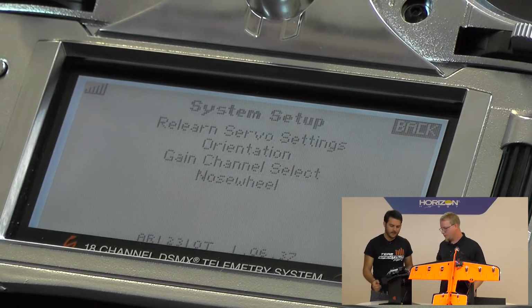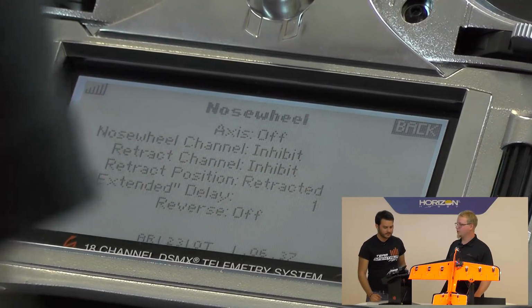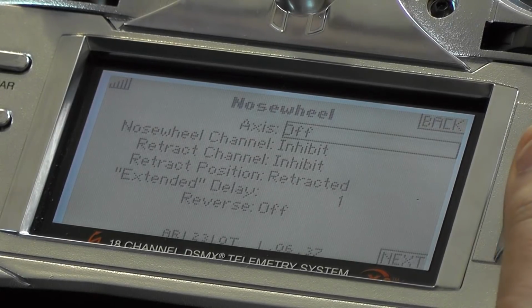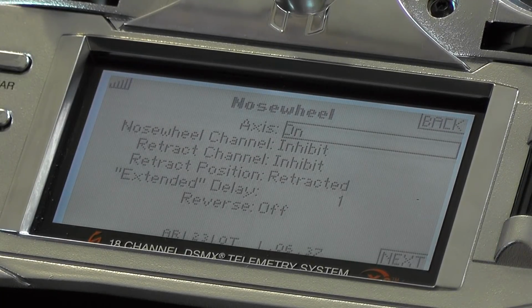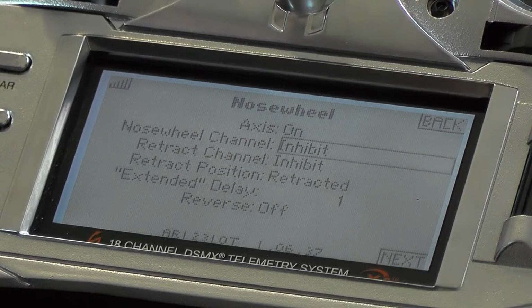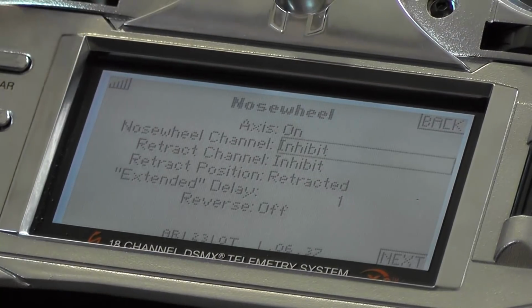And then the last thing here is that nose wheel setup we talked about. This is one question we get a lot. So the first thing is, do you want it enabled? Yes. So that's what the axis is for, so you turn that on. The nose wheel channel is the actual channel that is steering the nose wheel, so whatever your nose wheel servo is on.